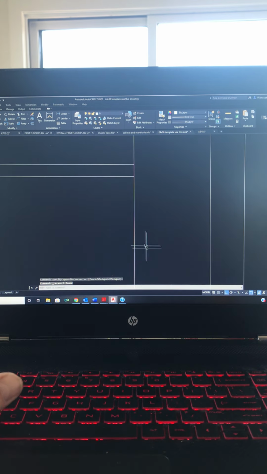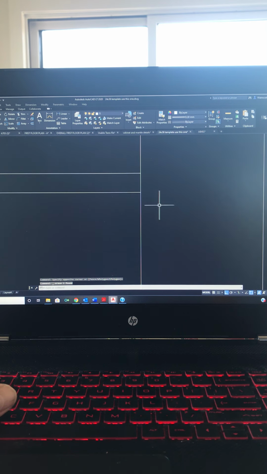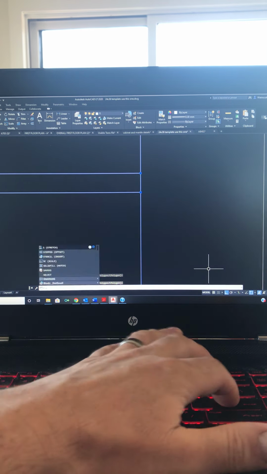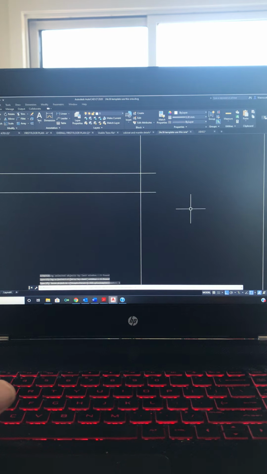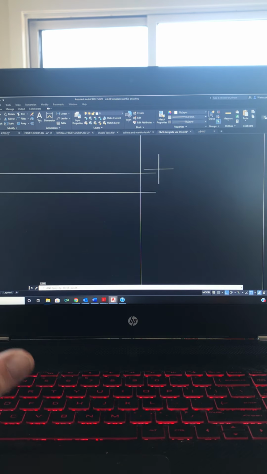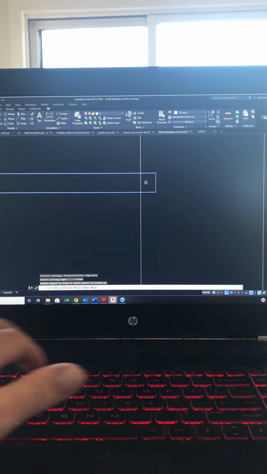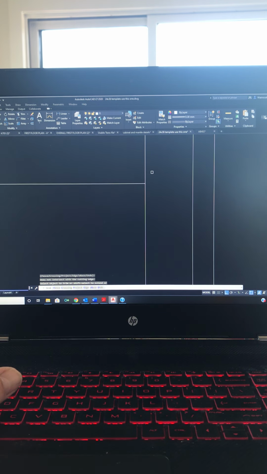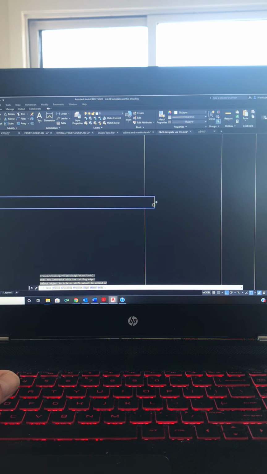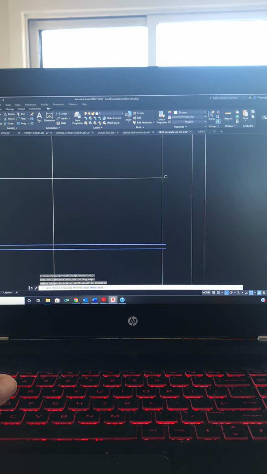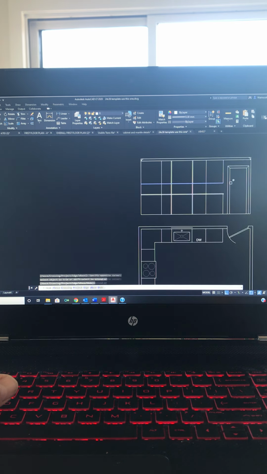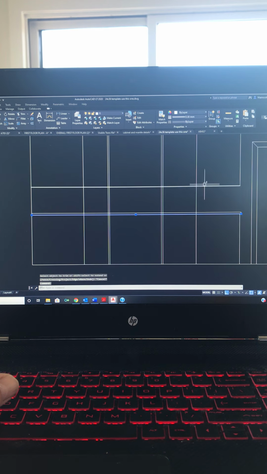Now I just cut the countertop off and I thought to myself, I don't have an overhang. So I could just highlight those, hit stretch, and come out an inch. Line, and get rid of that. Now I got my 1 inch overhang back. Trim off there, and I could trim from the bottom of the countertop to get rid of all these things if I want to.